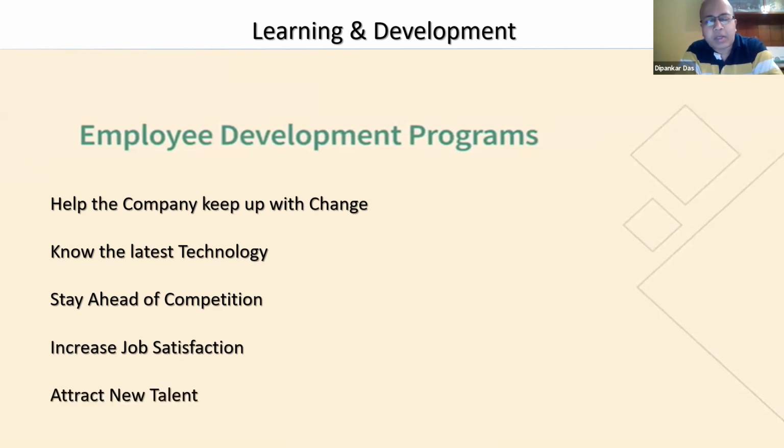Okay, and last but not the least, about learning and development: when you have effective learning and development programs, very often you are able to attract good talent. One reason is that people are not only looking for money or growth, but people nowadays are also looking for learning. And any company that invests or is known to invest in the learning of their employees is always a plus in the eyes of employees or potential employees.